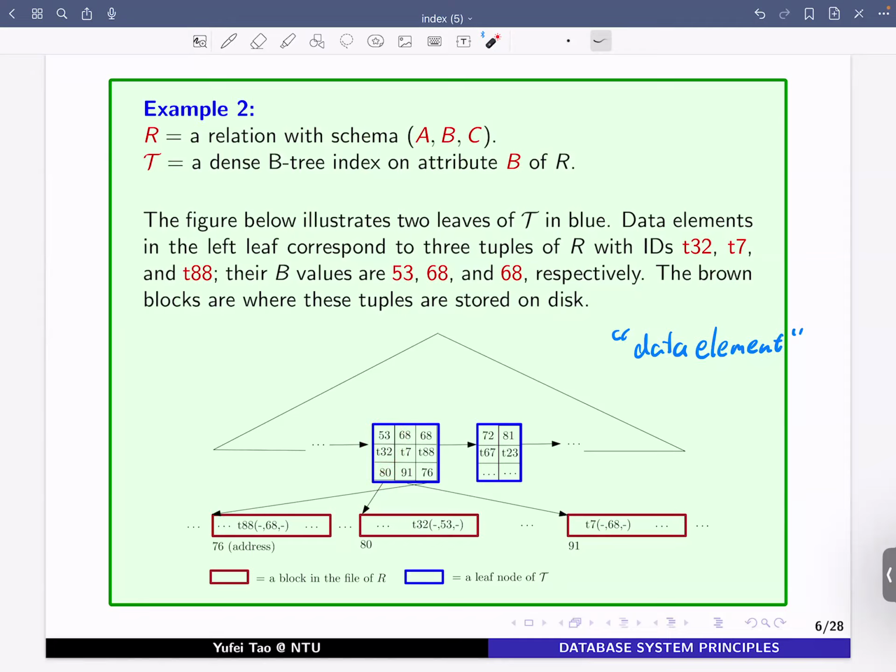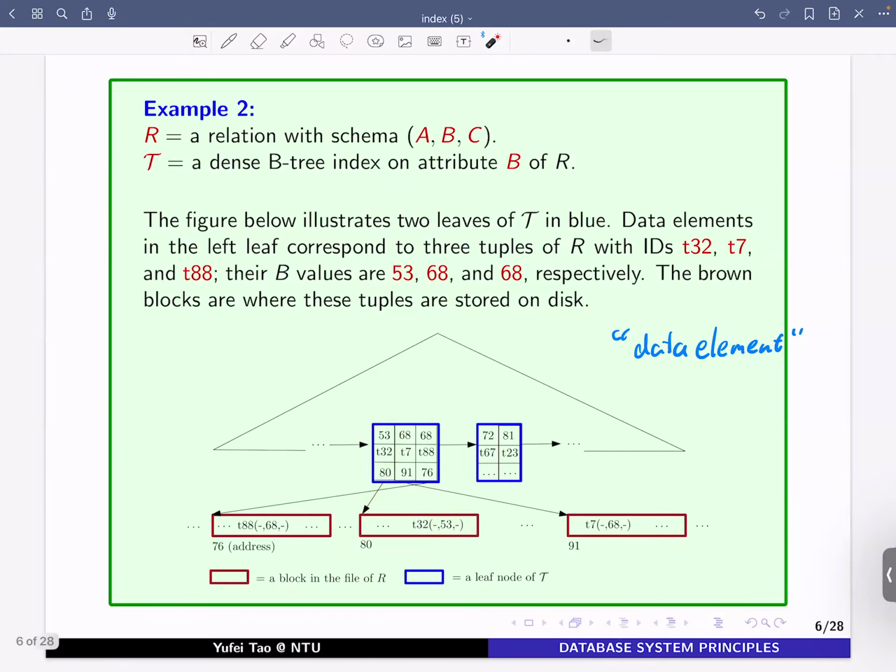As an index, you do want to provide a pointer because the ultimate purpose is not to find the data element. The ultimate purpose is actually to find the tuple. You see what I mean? We want to find this tuple by way of this B value. So finding the data element is not the point. That's why you like to have this pointer.